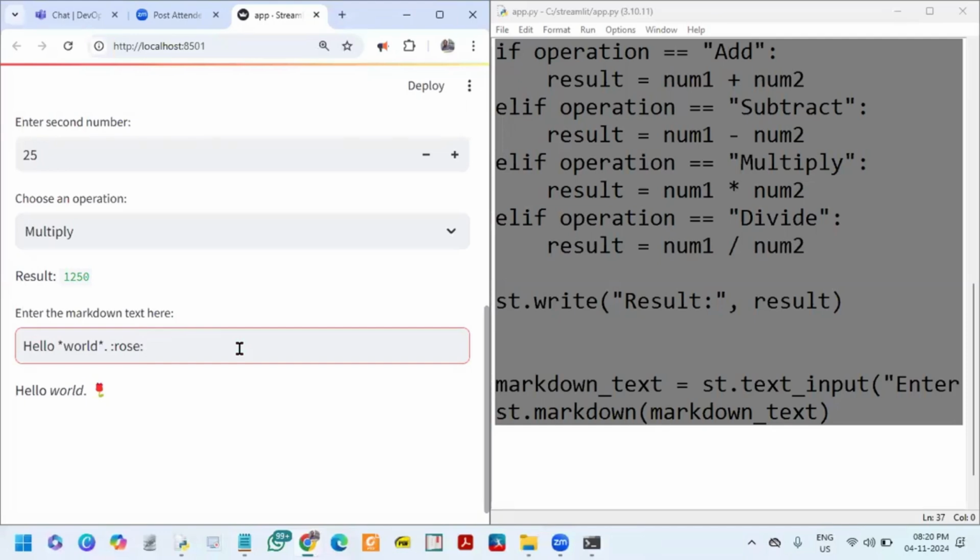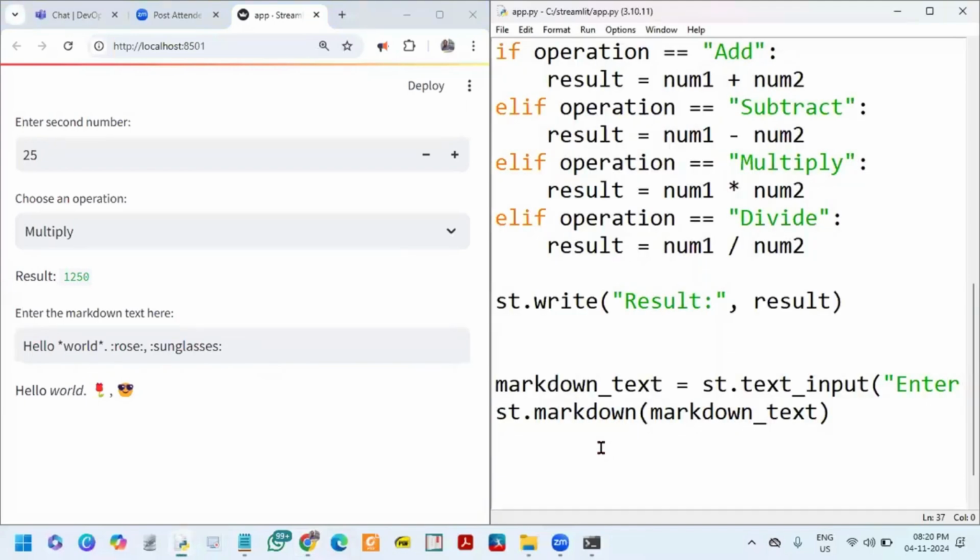And here you can put, let's say, sunglasses. You want to put sunglasses. Okay, right. You can have sunglasses. Yeah, spelling is correct. So let me hit enter. So you can see sunglasses. You can use emojis. You can use a lot of colors also. Like you can use red color. You can use blue color. So you can do all those things.